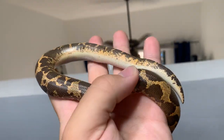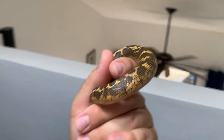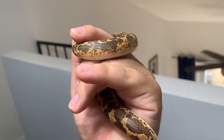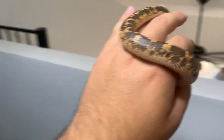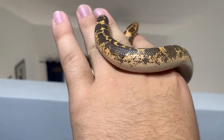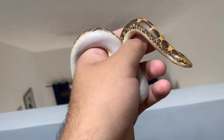The pattern doesn't go away with time or after each shed. It goes away after each production on individual animal. So it works more like the HRP trait. But yeah, you can see how it's vanishing and doing kind of a splash look. But it's a very nice looking animal.